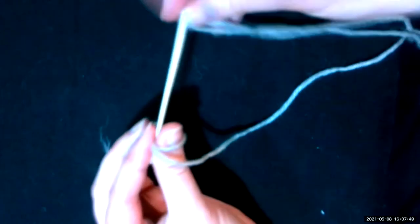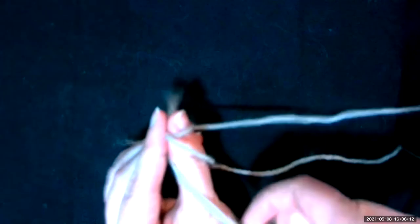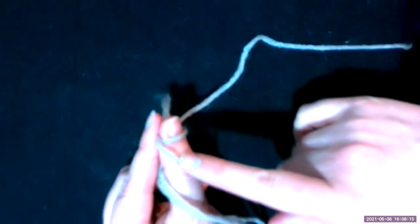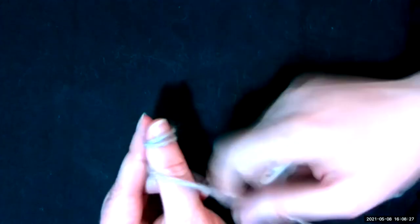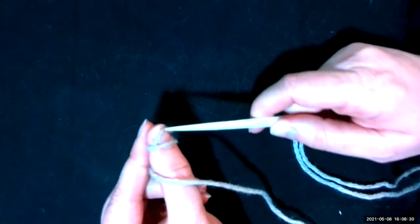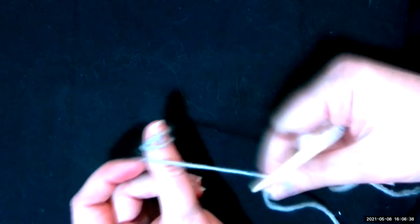So I have this working thread. For the first stitch, I'm just putting the needle where that knot is. That loop is supposed to go around your thumb. Yes, this is going to go around my thumb, creating basically another knot on my thumb. Does that string end up below or above? This string that I'm knotting will be closer to my hand, where the other knot will be near the tip. So when I finish pulling it, it'll look like I have three: the old one, the working knot; the new knot we just created; and then the new thread.